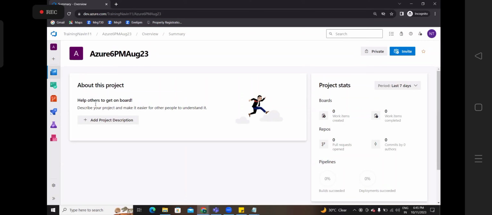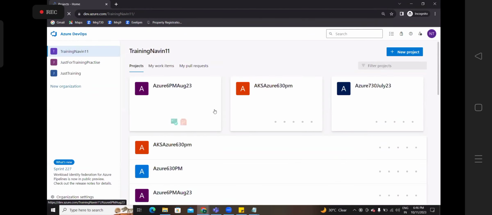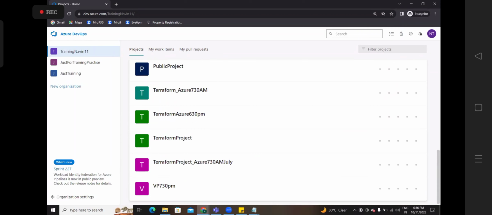So understand, guys. Any tool that you are downloading, SONAR Cloud is not supported by Microsoft. It is not given by Microsoft. It is a third-party tool. So for all third-party tools, when you want to install, you don't install on top of your project. You have to install on top of your organization settings. If you install there, it will be applicable to all the projects inside the organization. Multiple projects are there, right?